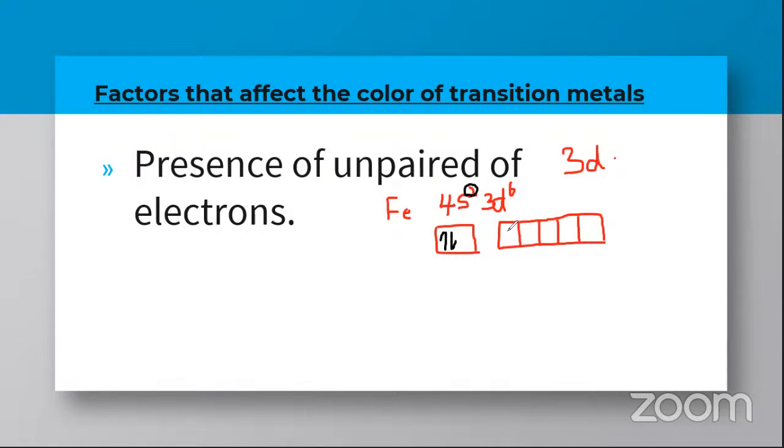Then the 3d, we have 6. So we first put 1, 1, then these are 3, 4, 5. Now we come back and pair up, then 6. So when you put them there and you still have a balance, you go back from the beginning. Don't come and add an electron, let's say from here, when these ones are not paired. That would be wrong.